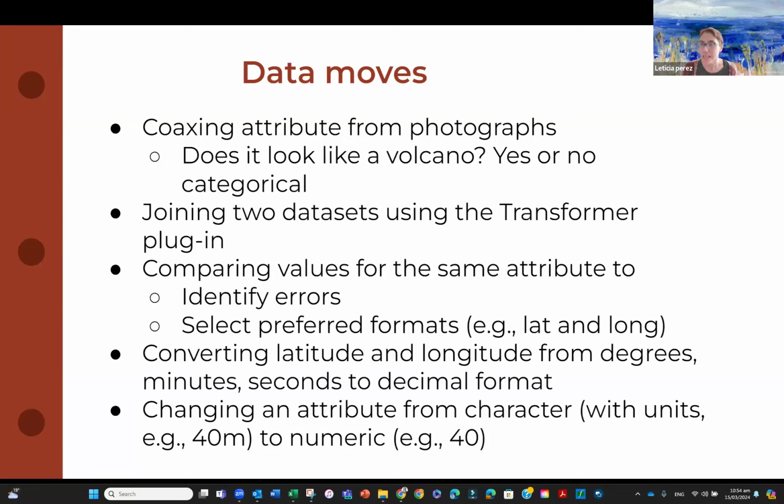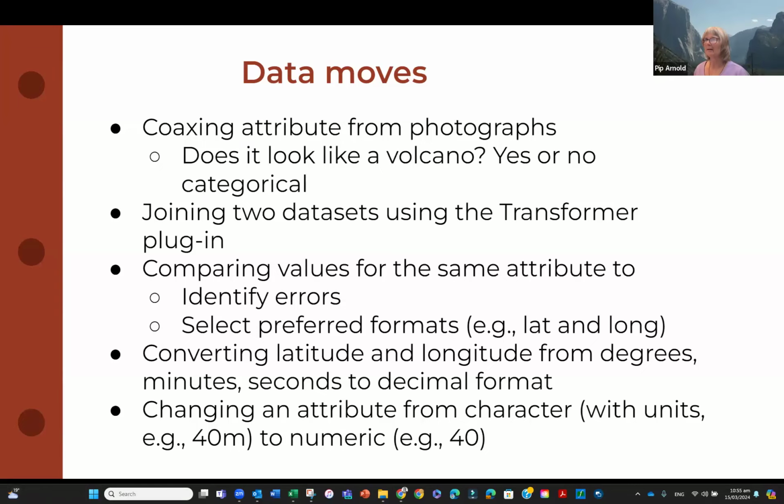One way we can find errors is by comparing two similar data sets. And then we recognize that there are different formats of things like latitude and longitude and different preferences. And then we talked about how having characters in the data for other types of programs will return plots that are only for categorical plots. It won't let you move forward with the data. So these are opportunities to work with data. Tim Erickson coined the term data moves, and we just think it's a great opportunity to dig into the data and then allow us to create new data sets for topics that we're curious about.